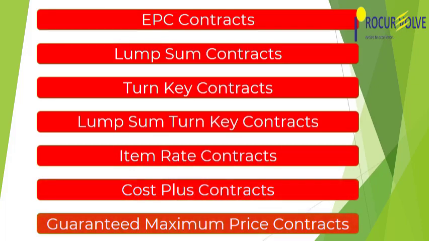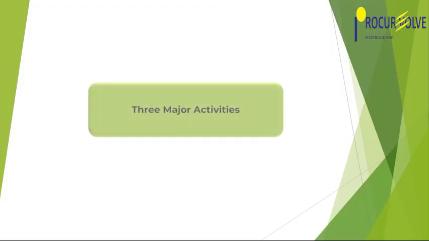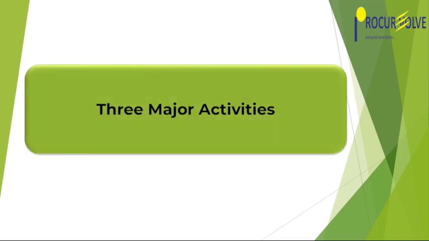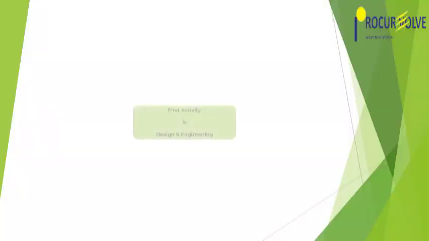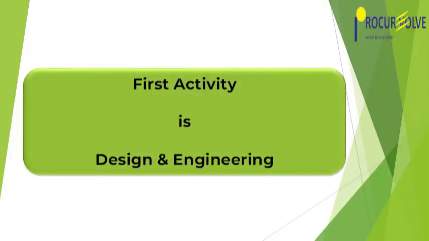So first of all, we will try to understand the EPC project business. Let us take an example. Let us assume that a building complex of, let us say, a 25-story building is to be constructed. Now, in order to construct this building, there is a process. There are basically three main activities to be conducted effectively to make this project a success. What are these steps? The very first step is to design and engineer the entire building complex.